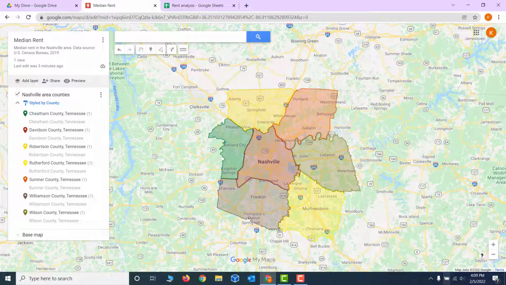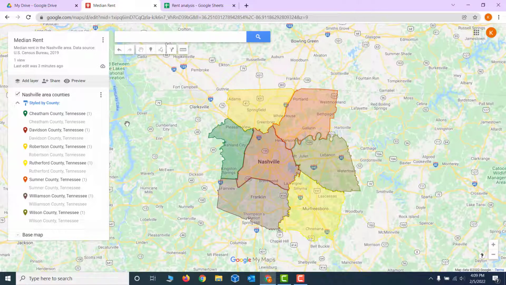And in that case, you're actually using the color to do something other than just make it easier to see the differences between where each county begins and ends. You're using color to actually communicate the information that you're trying to report on. I think that's a little bit more helpful.